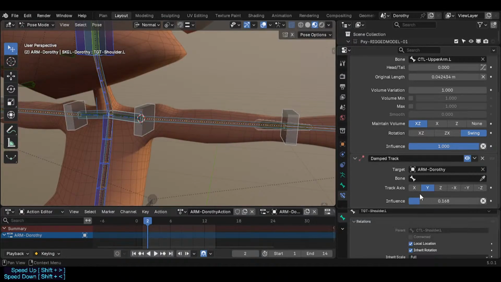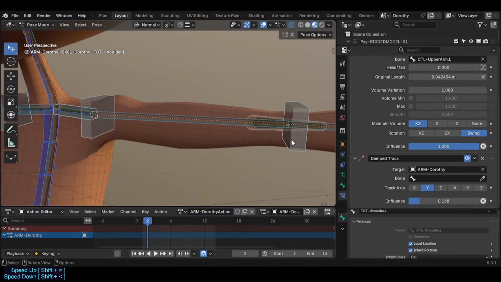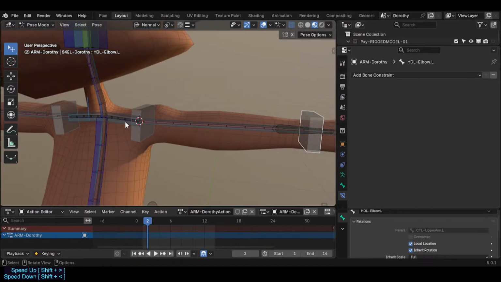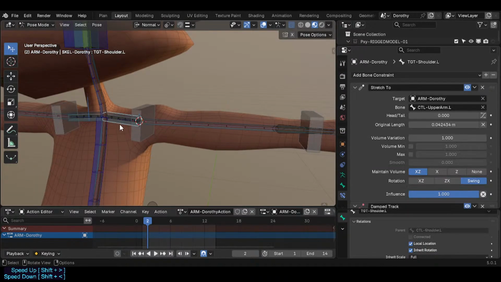It's a lower influence. Maybe this, yeah, I think it's possibly this one, yeah, this handle. It won't change position, so possibly it will be this one.